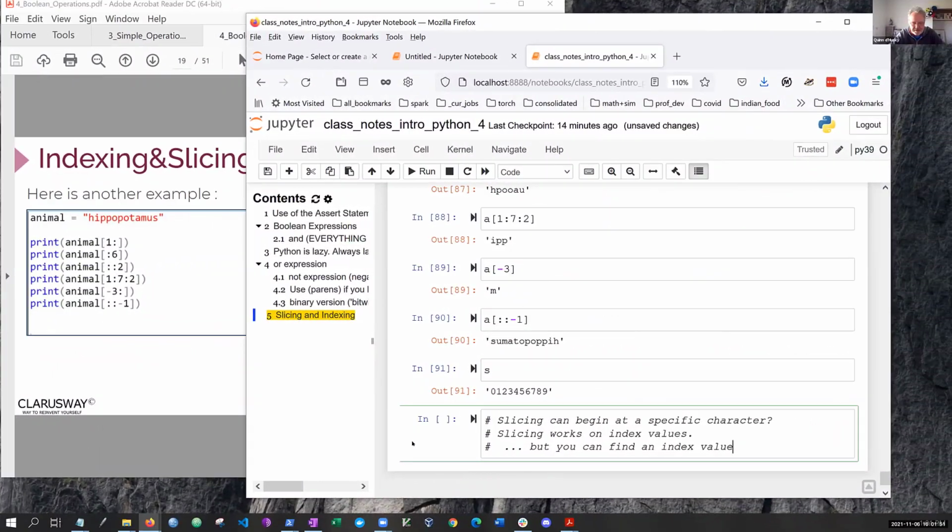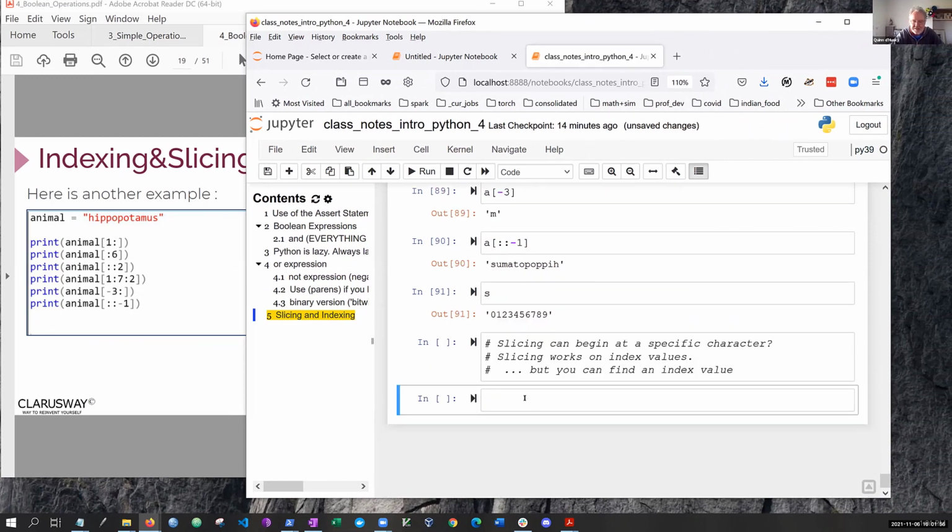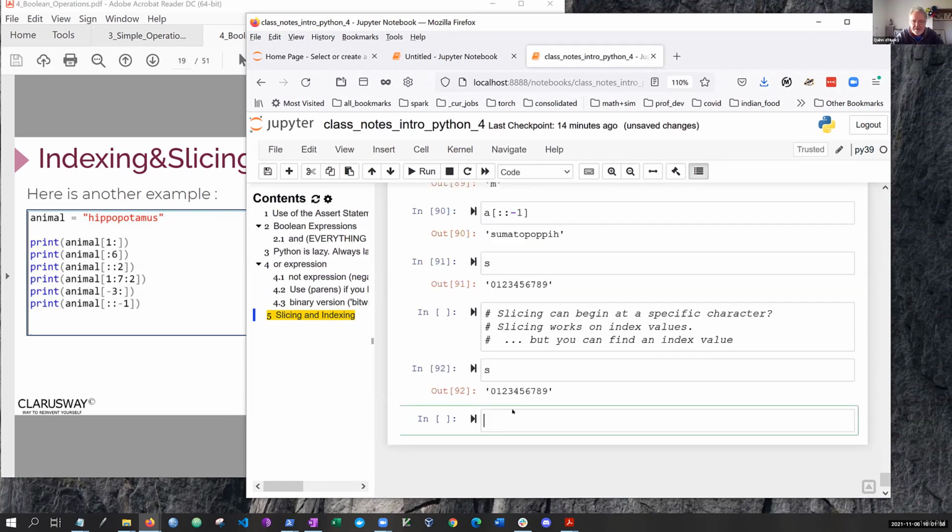So let's just take our slice, our string S. There's a string method called find. So we can say help str.find. Okay, what find is going to let us do is it's going to let us find a particular string within another string.